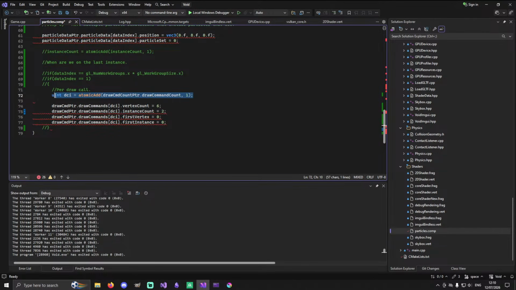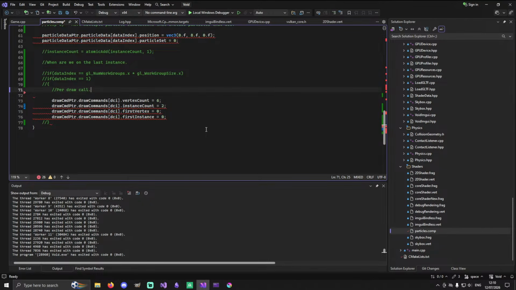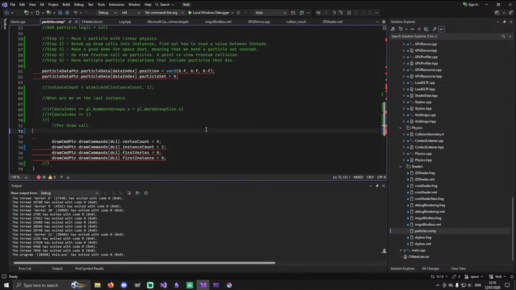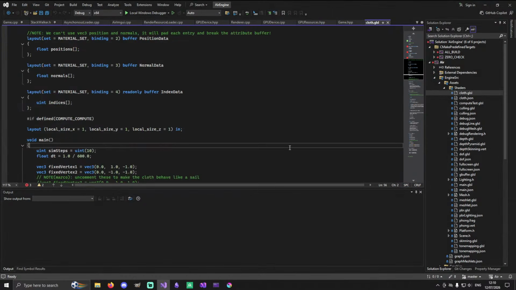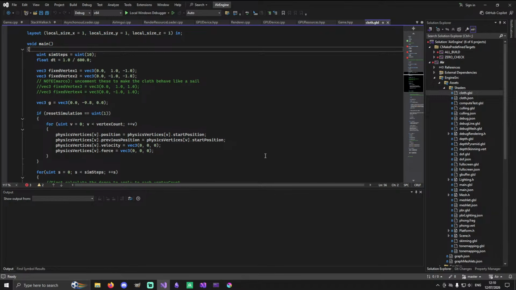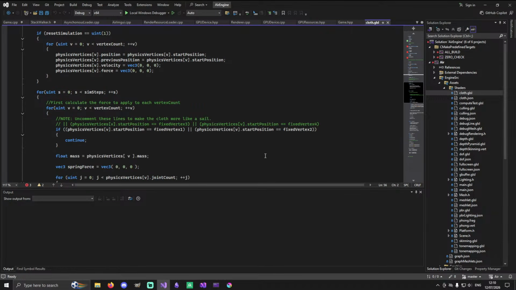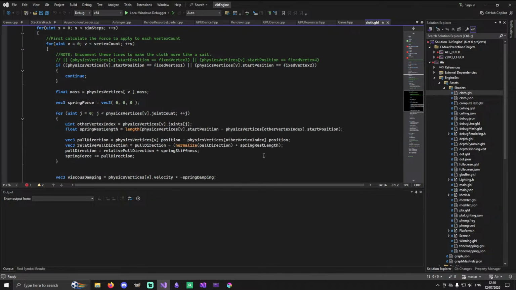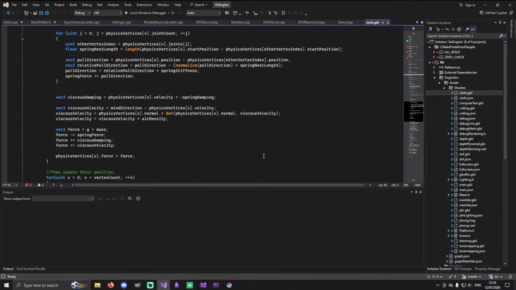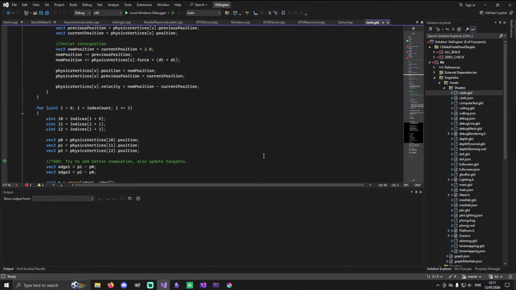And we can use this compute shader count thing, I guess. And I think we need a better way to do physics. Hang on, let me just grab some physics. So okay, how does this work? Yeah, okay, this is all fine.